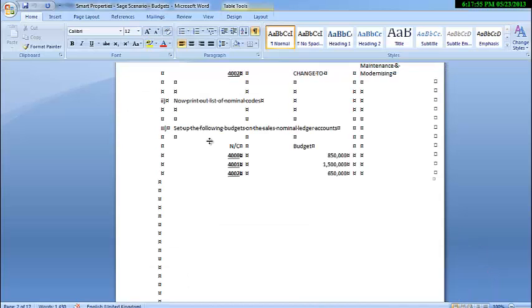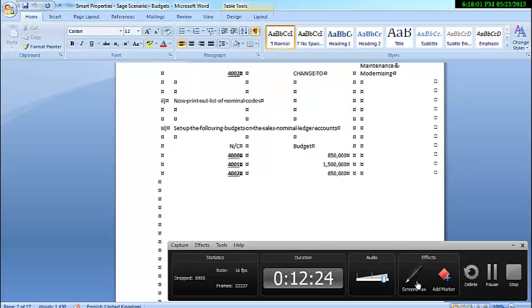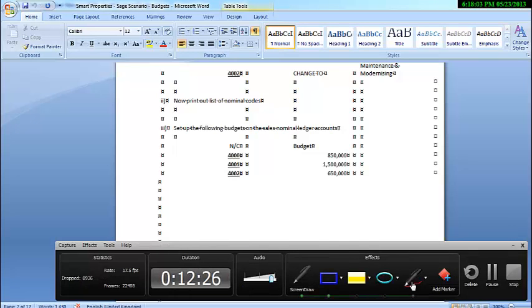Okay, the next part of the question asks us to enter budgets for the following nominal codes. So what we're going to do here is we're going to enter a budget for each of these nominal codes, which effectively are our sales categories.